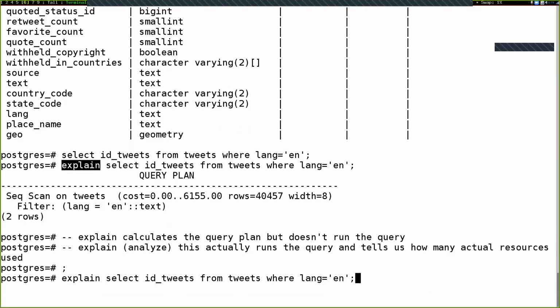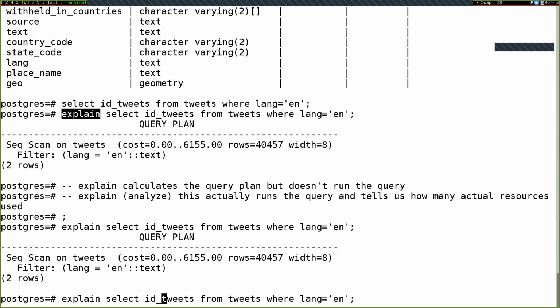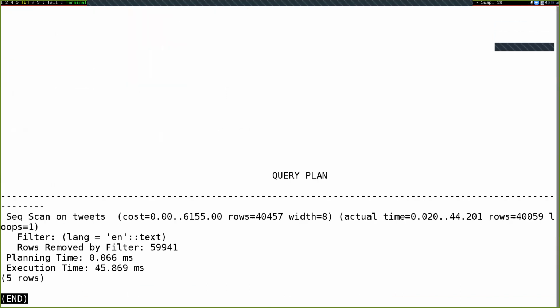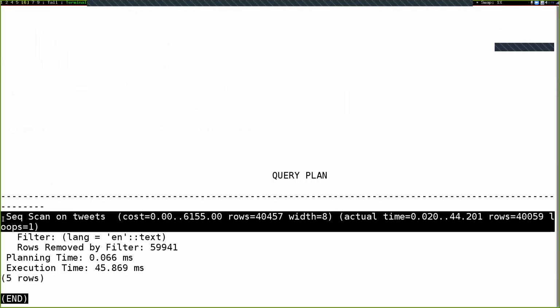So here, rerunning this command, there's the explain version, and then explain analyze like this. It's a little bit longer of information. You can see that it's actually bleeding over the edge of the screen right here. And so that's why I opened up the pager environment.